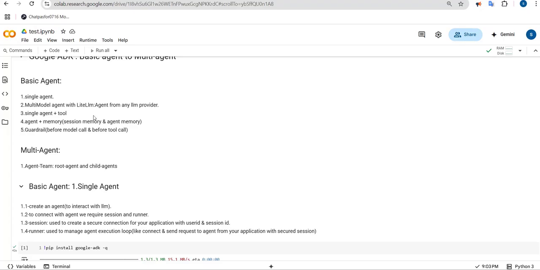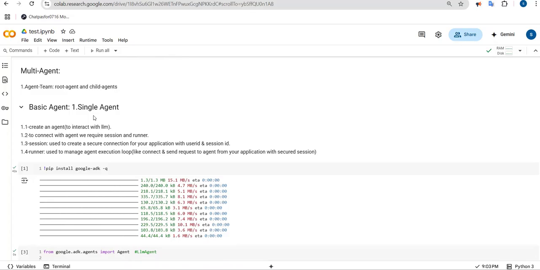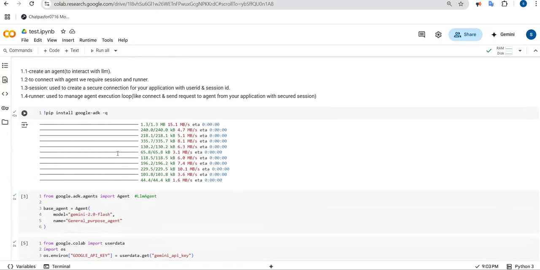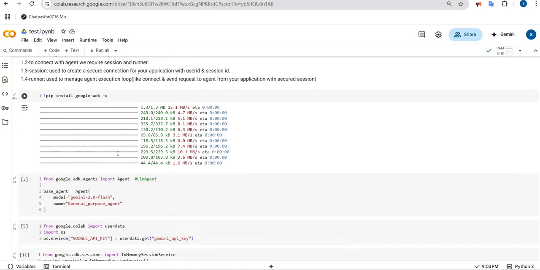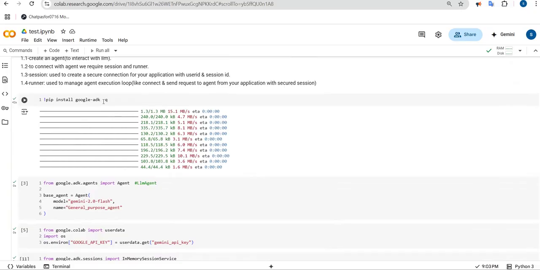Now let's make this code suitable for any LLM provider, that is model agnostic. Let's say I want to make the same code suitable for any LLM, not for only Google LLMs. For that, first you need to install LiteLLM, Lite hyphen LLM.